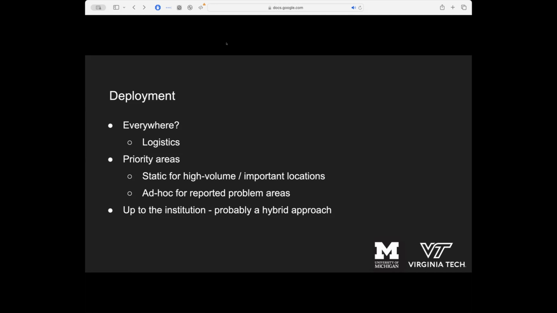Anywhere we have large classrooms, especially, hopefully eventually one in every classroom would be great to get a good broad coverage of that. Also, you could have several on hand for when you have a problematic area. You get reports coming in of something going wrong. You can go deploy a Pi or 3 somewhere where you're getting these reports and get some feedback on what is or isn't working. And if it comes back as, oh, okay, we're seeing that there's multiple authentication attempts being required or something like that, it gives you some feedback on what's going on and can be used as an ad hoc troubleshooting tool that way.